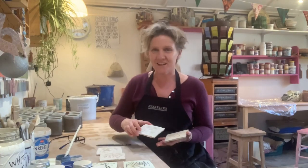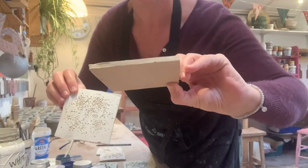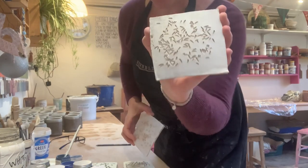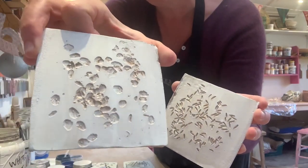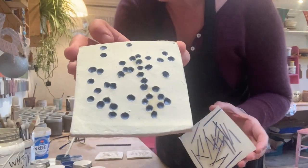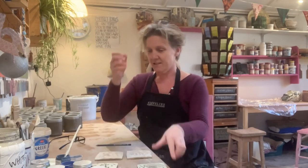I'm back — it's over a week after the first half. I just want to show you the results of the firing. That one was the red lentils, that's the couscous — you can see how the materials burned away. I'm quite pleased with the rice, that looks cool. The oats I'm not overly keen on. That was the yellow split peas, and that's the spaghetti — I thought the spaghetti worked quite well actually.